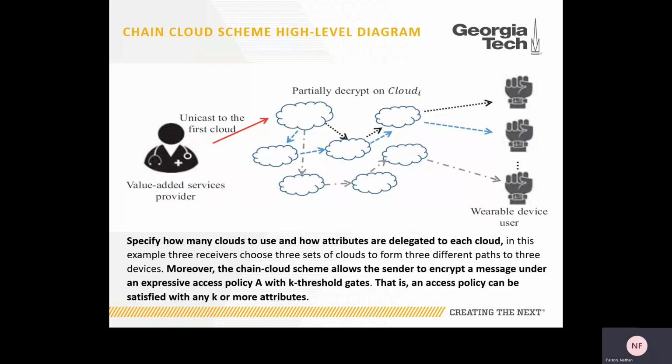The delegated attributes in the chain cloud scheme are assigned prior to transmission to ensure it satisfies the expressive policy considered for the design. To the IoT receivers, as you can see, no path is the same, as attributes can also be assigned by which cloud is most trustworthy, so to speak. The more cloud servers involved, the more complex the attribute policy assignment.